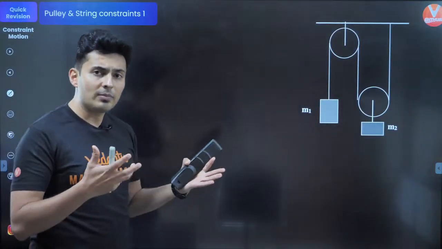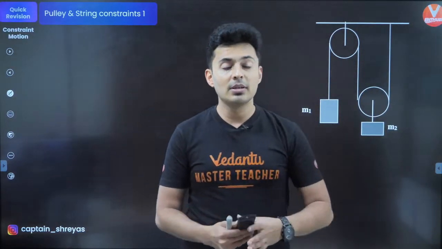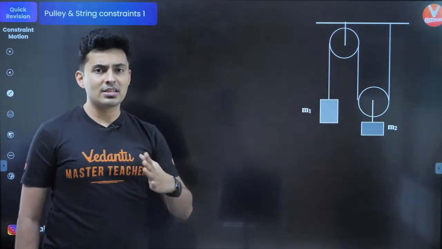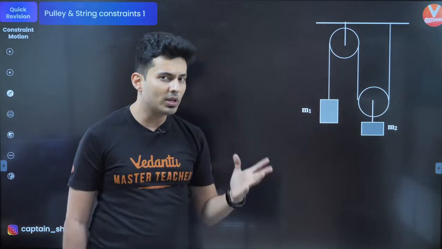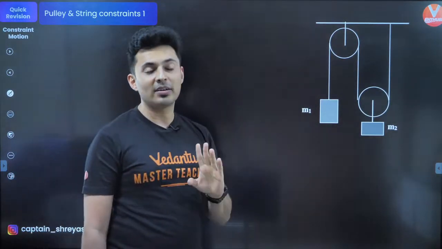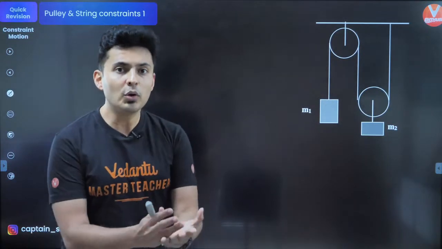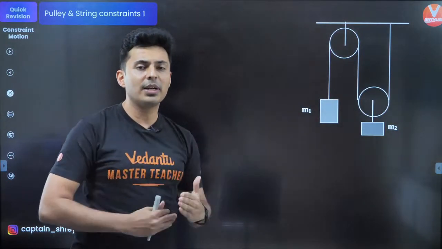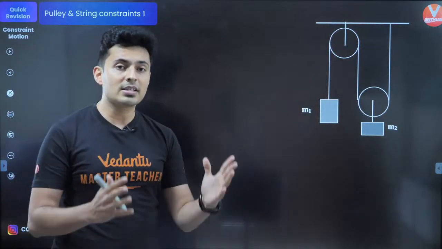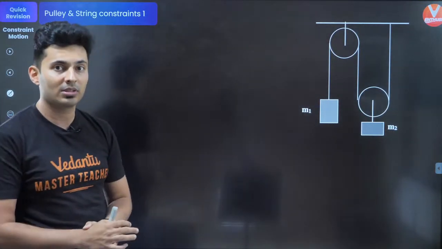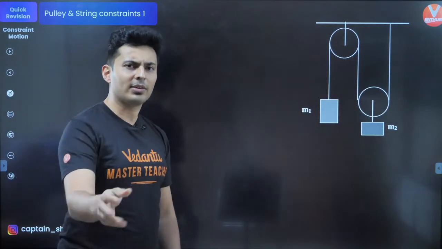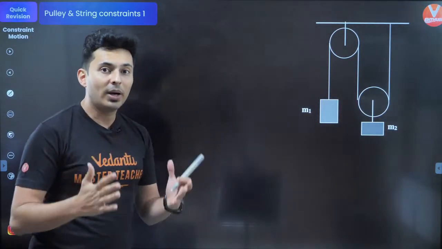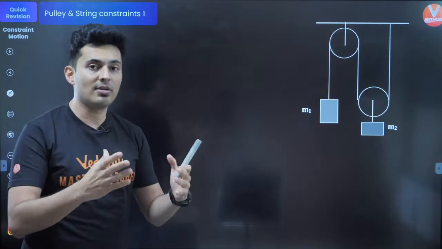Now let's go to some really cool constraint motion problems, but I'm going to teach you 3 important methods. Sometimes you can use all 3 methods, sometimes only one method is useful, sometimes you can use 2 methods. It's up to you which method you want to use, and it also depends on the problem type. You will get to know which method to use when you solve at least 20, 30, 40, 50 problems, not before that. If somebody tells you that you'll understand after this lecture, they are also lying. Only after you solve quite a few problems on your own will you understand when to use what.